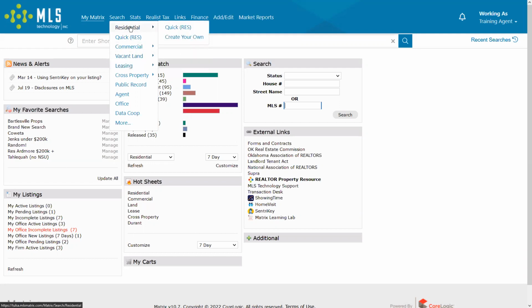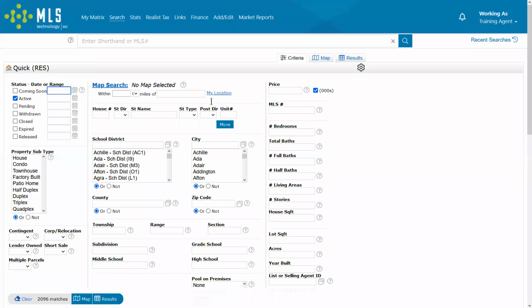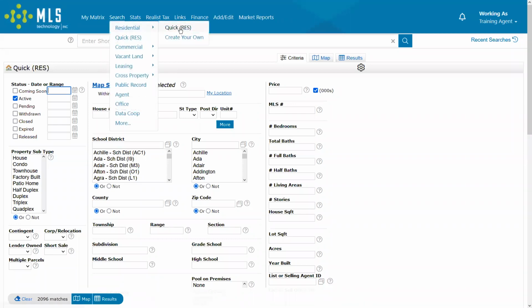Anytime you're running a search for a specific type, for instance, I'm going to be doing the quick residential search as our main example. Whenever you click on that particular section often enough, it's going to add that section directly into your search dropdown. Notice I've already got quick res directly underneath where the residential section is. Instead of having to go into a submenu, I can just hold my cursor over search, click on quick res, and I'm already in there.